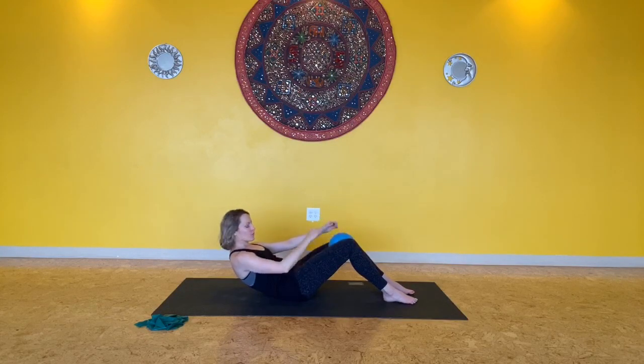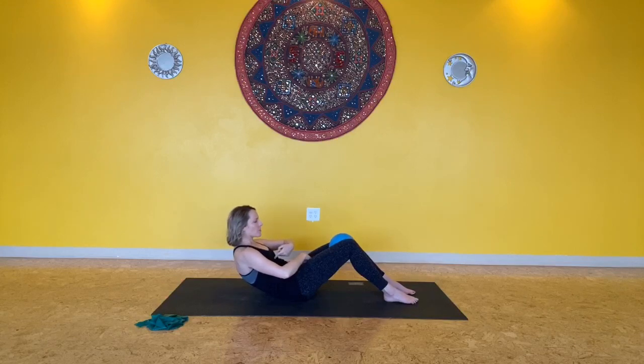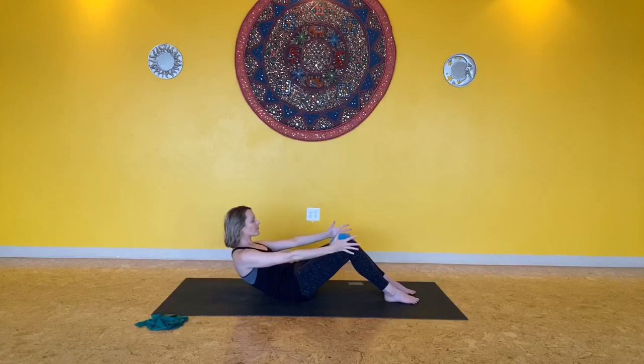We're going to hold here for one breath. Inhale, feel the base of your sternum up to your pubic bone. Exhale out through your mouth, scoop your abs, squeeze your ball.